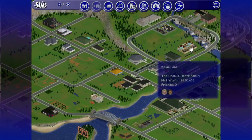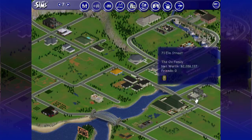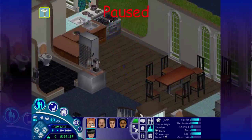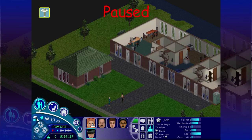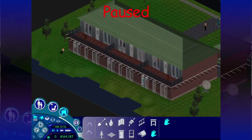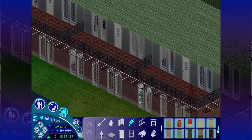Hate editing. Let's see, where should we move on to? How about... See, you know what? I like the Spencer Smith family. I really like this lot. I'm not going to play it a lot. Yeah, Dot is one of the teachers, whatever. What I like about this is really just... There's a small apartment up front where Jacqueline Spencer Smith lives. But I really like that I forgot to paint those walls. Wow. I don't play this rotation that often, so I guess I never noticed I never painted those walls.